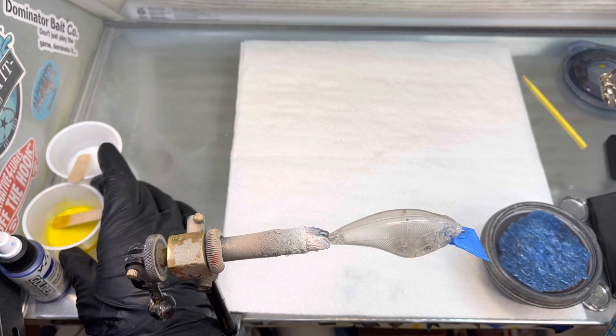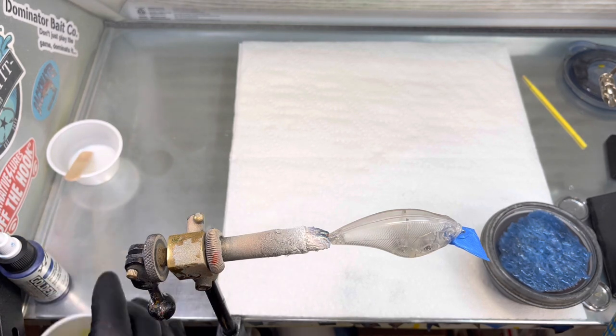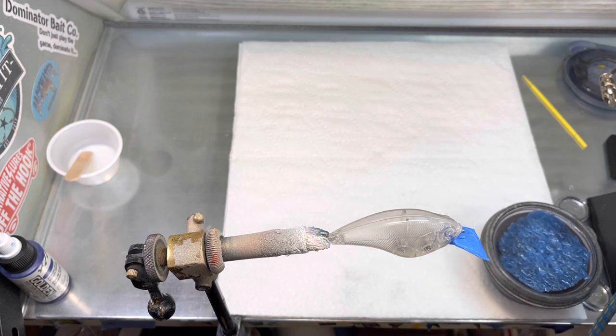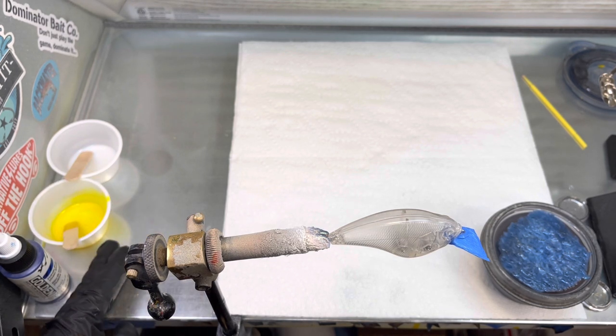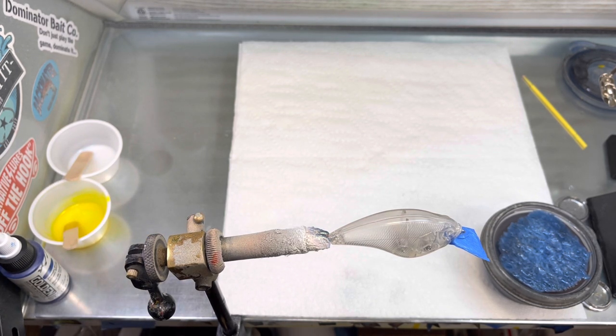And I've already pre-mixed some lemon candy yellow, candy 2-0. I'm gonna hit the entire bait just real lightly. I just want it to have a light yellow chartreuse color, so I won't be putting a whole lot. I've already mixed that with 40-50 UVLS and some reducer.